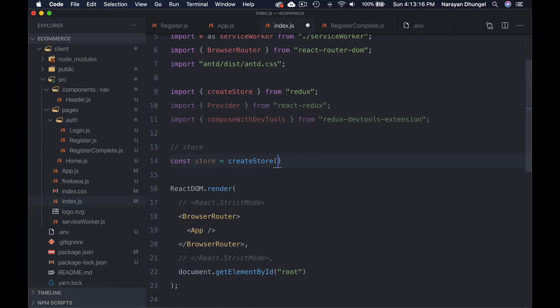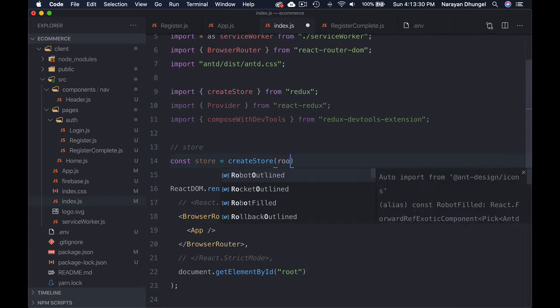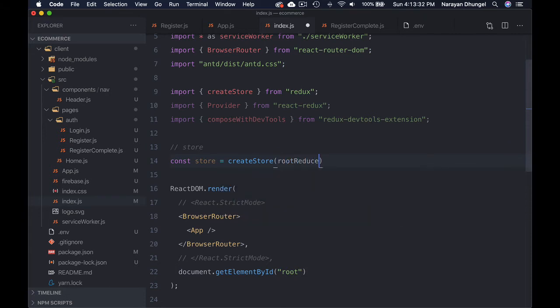If you're new to Redux, you will see it's not that complicated. So to create a store, we need a root reducer function, which we will create very soon. We will put it in a separate folder. All right, so let me just write down for now rootReducer, and then we just use composeWithDevTools as the second argument, and we execute it. Okay, so that's our store.